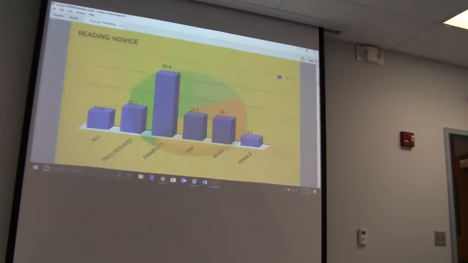With reading KPREP, one of the things we broke down, Ms. Brown, you're correct, is our reading novice and what it looked like with our gap population, because a goal of Bloomfield Middle School for this upcoming year is to close the gap and reduce novice. When you look at our graph, 17.8% of our kids scored novice, but you can look through the different groups. One of the mind-blowing things I see is 26.1% of our males scored novice in reading. That's definitely a focus of ours for this upcoming school year.